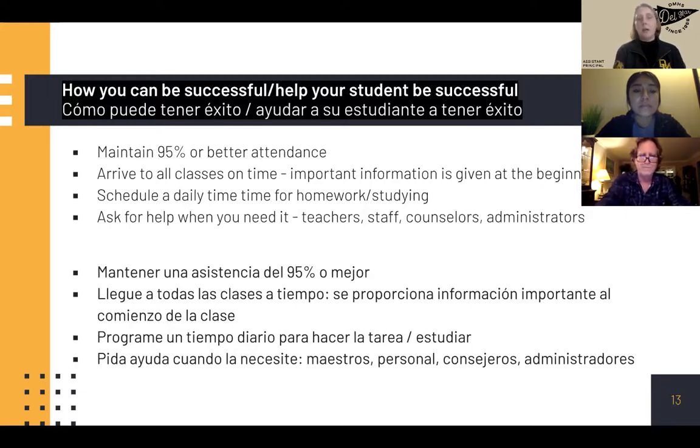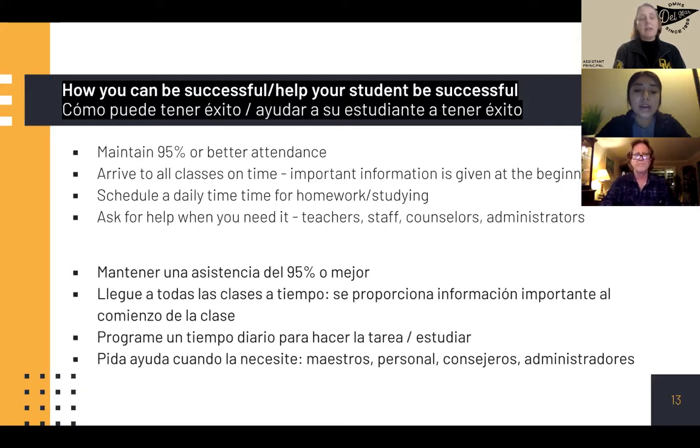I find a lot in talking to students that they don't want to ask for help because they feel like they're the only one that maybe doesn't understand what's happening, or the only one that missed something or didn't understand a particular problem, when in fact there's several students probably in the same situation. So really encouraging students to ask for help when they need it, to become those self-advocates, because that's a really important skill as you move into the future.